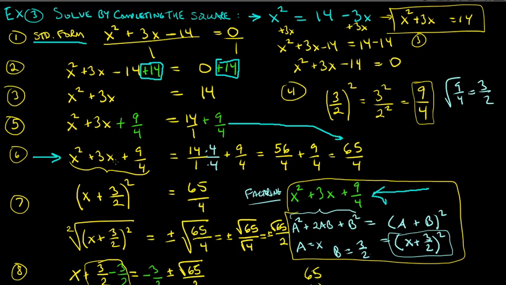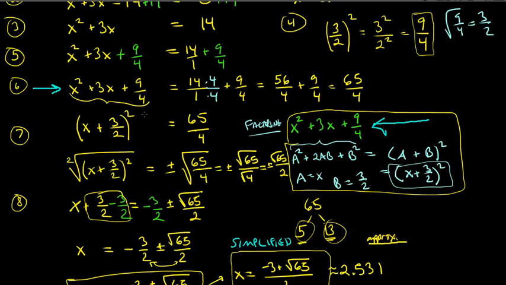On the left side, you're going to factor this as a perfect square trinomial. Again, that was a little bit of a hassle because of the fraction 9 over 4. You're not used to factoring when you have fractions like that, but just let it be known that it can be done. You just have to remember this formula, the perfect square trinomials. Okay, just cleaning all that up. All right, so that's step 6.